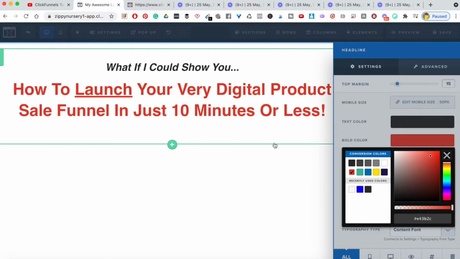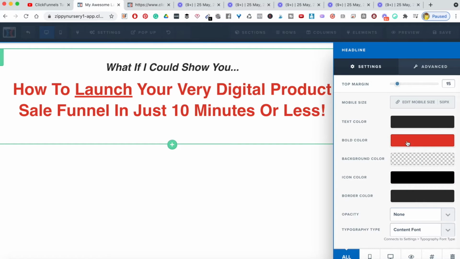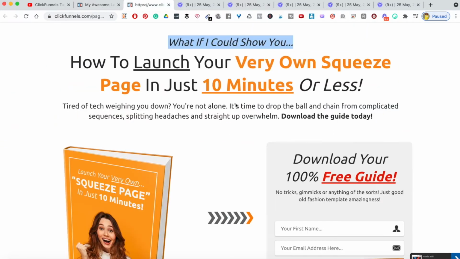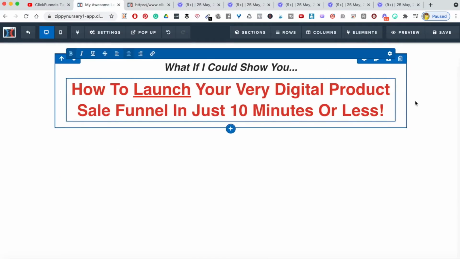Let's just keep it simple for the sake of this and keep it moving. Okay, so I've selected red. Let's imagine this was my brand color. So now I have changed all of the text, but you can see over here that only some of the text is in orange, right? So now what I want to do is hover back over here.